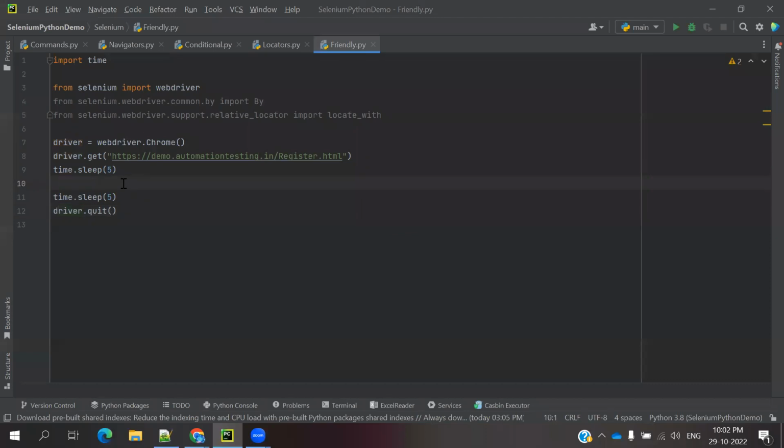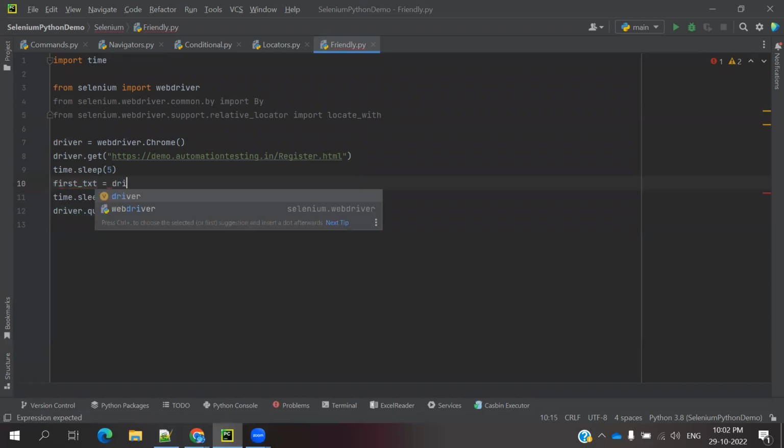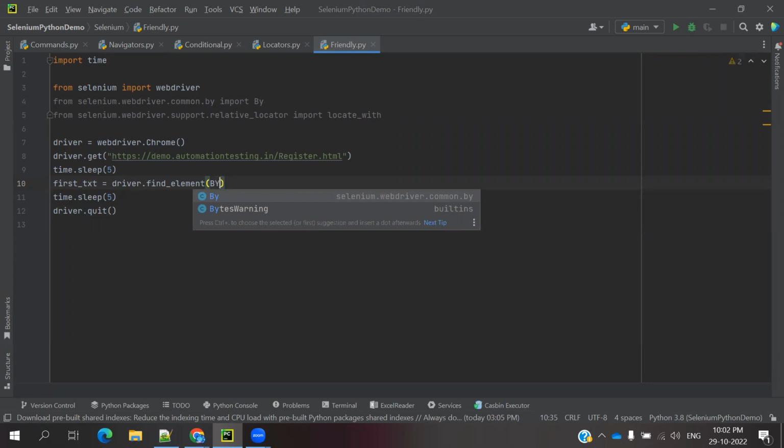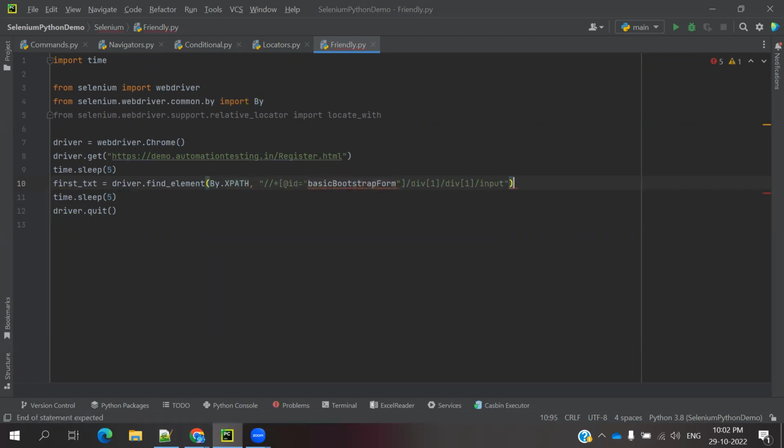I'm going to name it first underscore txt, and use driver dot find element by dot XPath. Then I pass this value, and here I need to pass single quotation.